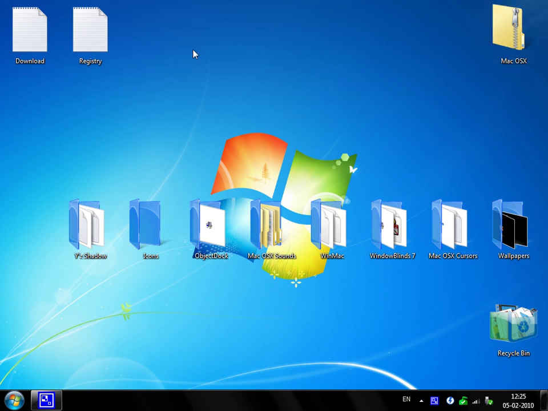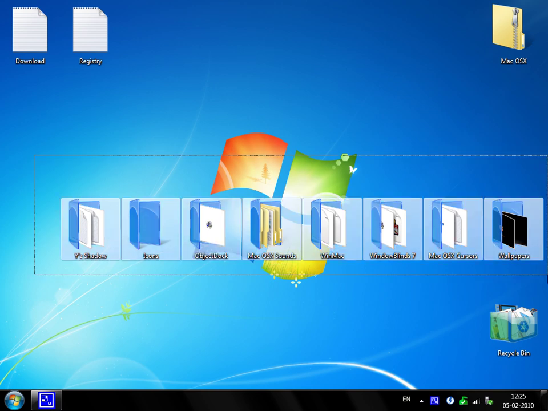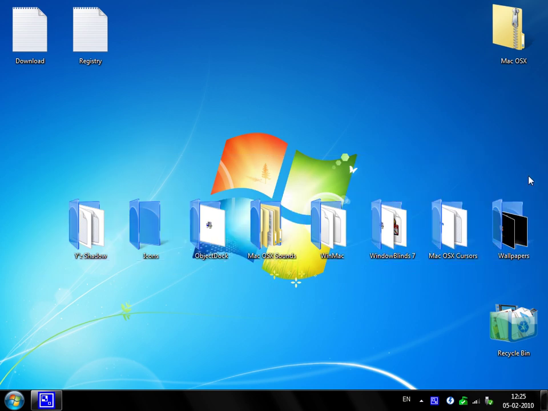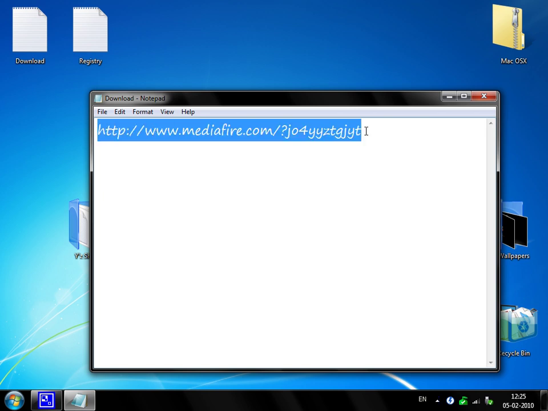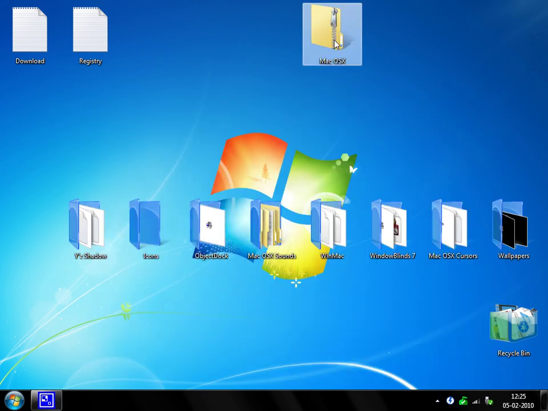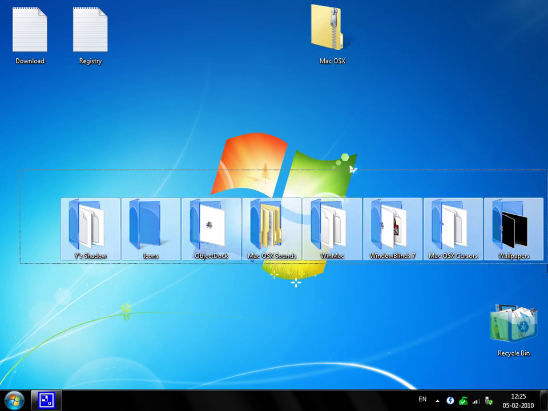This time I'm gonna teach you how to transform your Windows Vista and 7 into one that looks exactly like the Mac. You saw the preview before this, and now I'm gonna teach you how to do it. So first of all, you gotta download the file from the description. It will be a media file type, and then you gotta extract them, so you get 7 folders like that.